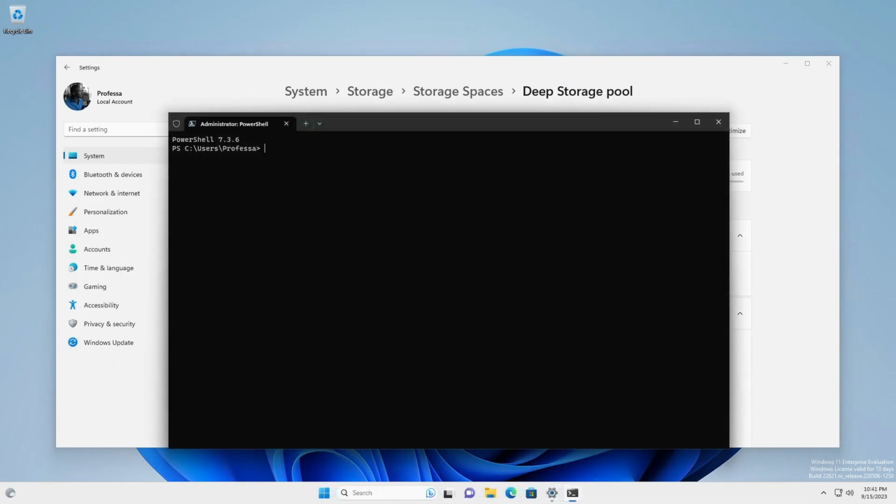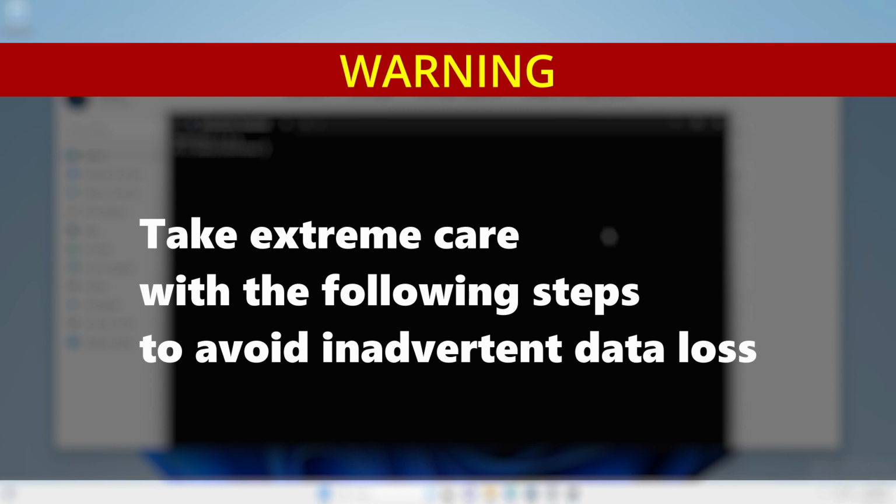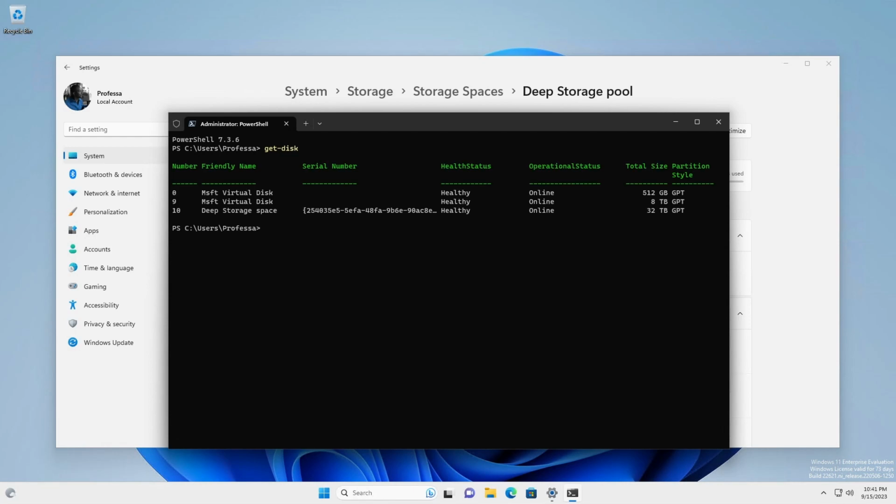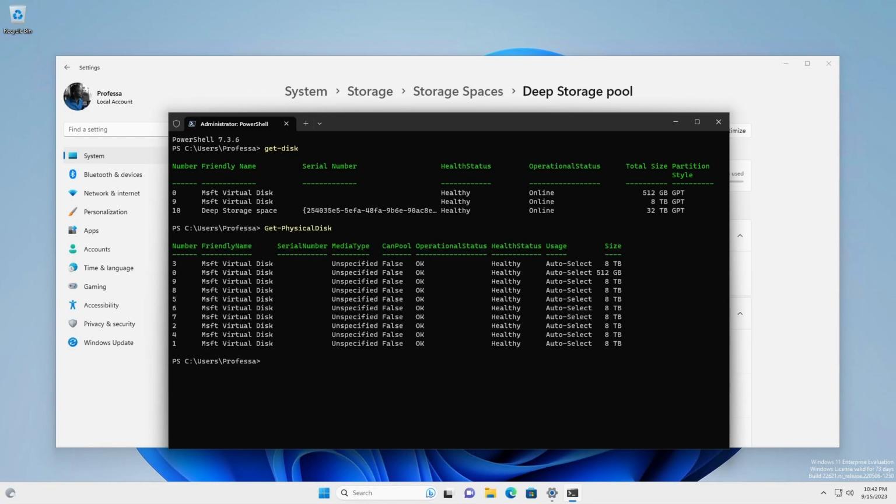Likewise, you can use PowerShell to accomplish the same. The same warning applies here as with using diskpart. In an administrative PowerShell, type Get-Disk to find the disk number X to be prepared. Using Get-PhysicalDisk could lead to confusion as to which drive to select when most of the drives are the same.